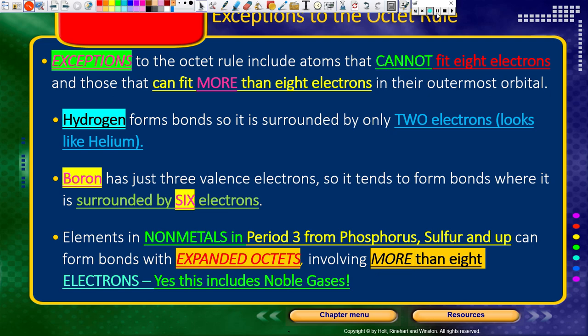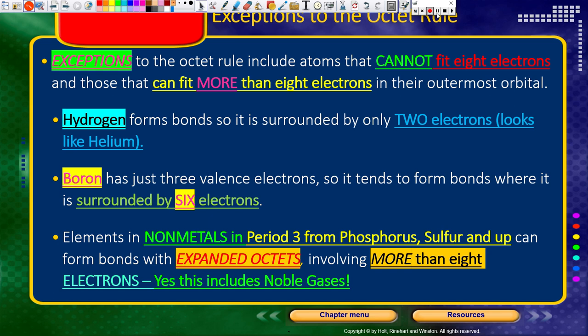There are 2 elements that do not have to have 8. Who are those 2? Hydrogen and boron. Hydrogen only has to have how many? 2. Listen to the way I ask this. Can boron have 8? Yes. But what can it also have and still be stable? 6. Is it possible to have more than 8? What do we call that? They're expanded octets.